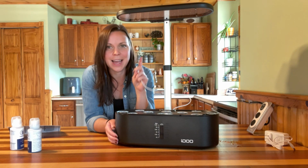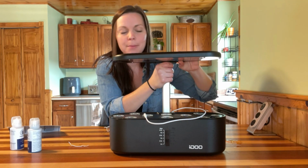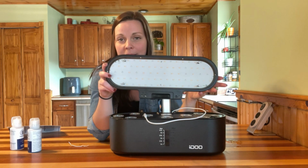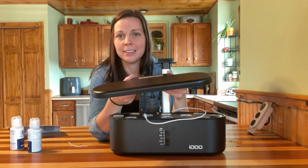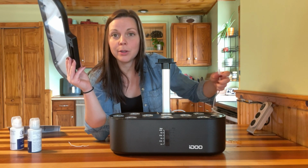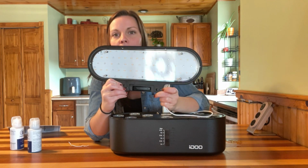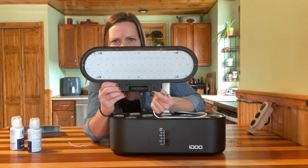Now it is time to go ahead and plug in our system. I am going to go ahead and pull our light bar off the top just so I can show you where to plug these cords in. It's a little tricky to show you when you can't see what I'm talking about. The cord over here on this side that is attached to the system is going to go straight up, and it's going to plug into this hole right here. I hope you guys can see that.